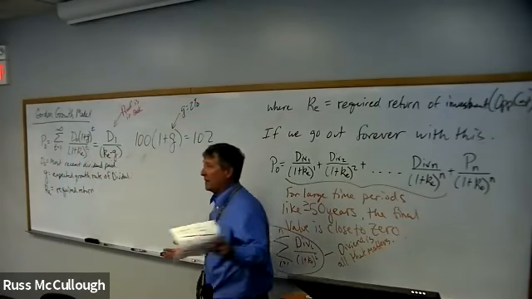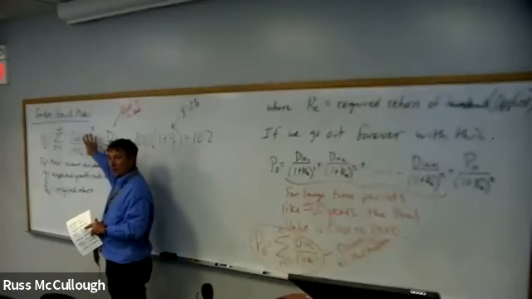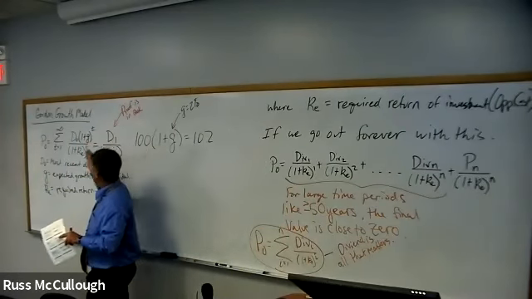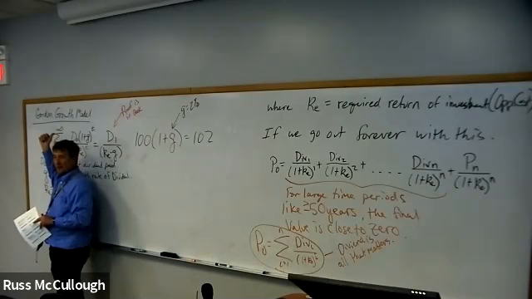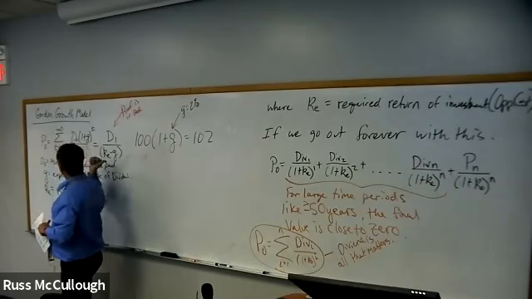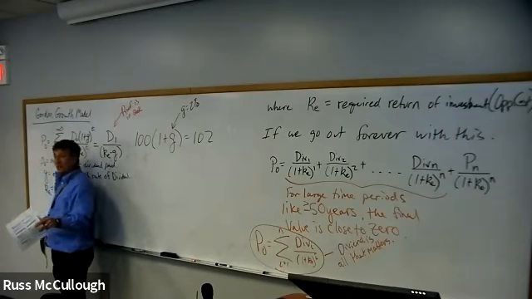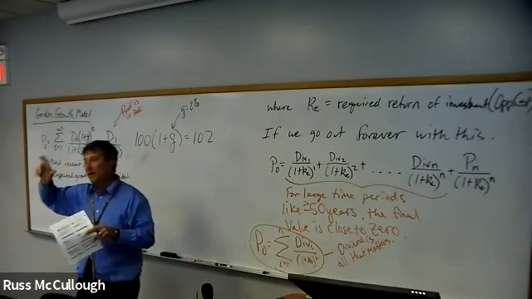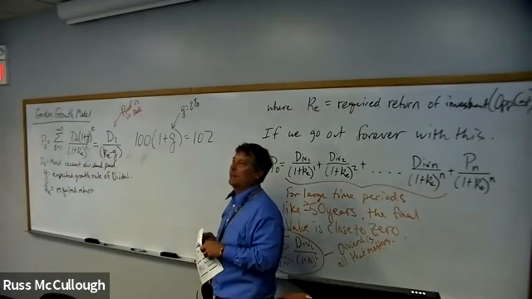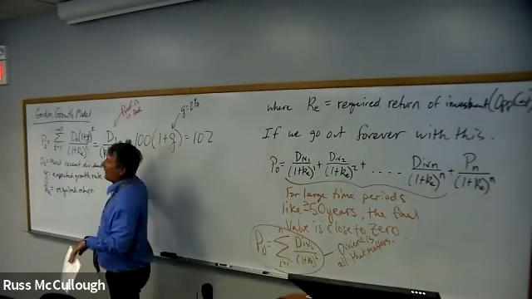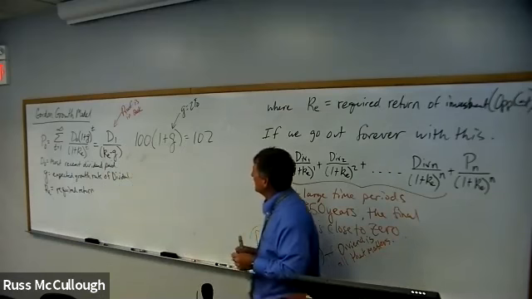So Apple was currently 129, right? Then we could go back to the Gordon growth model, put in the numbers, and it turns out to be 127. So should I buy it or not, according to the Gordon growth model? The Gordon growth model says it's worth 127, and Apple's currently selling at 129. Then no, right? Or just the opposite could be true. So it gives you just another indicator of whether something might be a good buy or not. And you never put all your faith into any one of these tools. It's just a tool, like a little estimator to see what the value is.